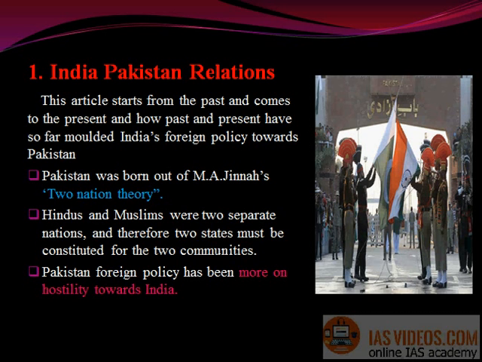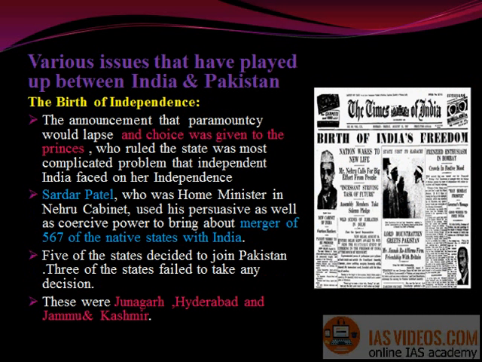Pakistan's foreign policy has been more on hostility towards India. Various issues have played up between India and Pakistan. The birth of independence. The announcement that paramountcy would lapse, and the choice given to the princes who ruled the states, was the most complicated problem that independent India faced on her independence.